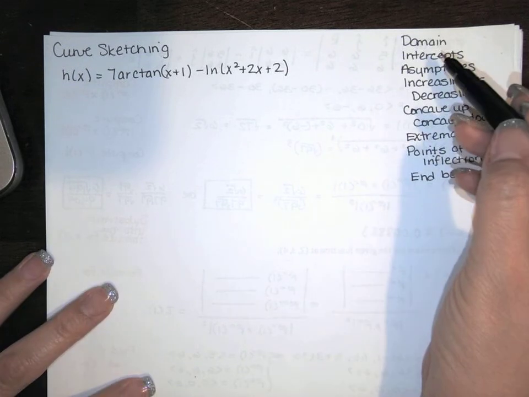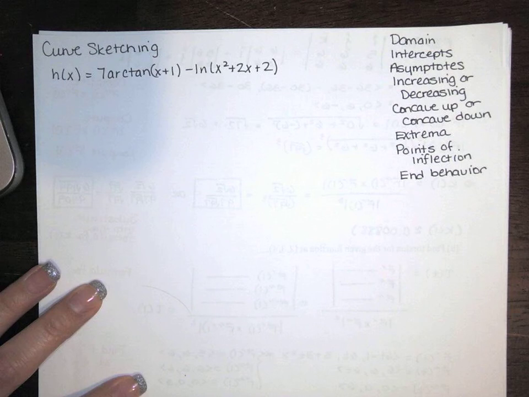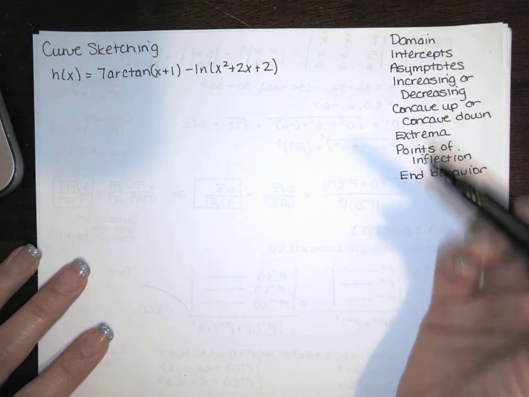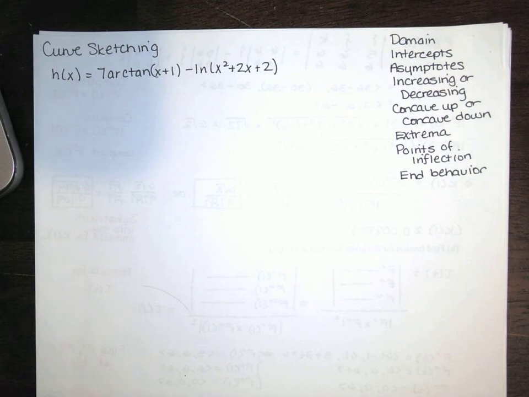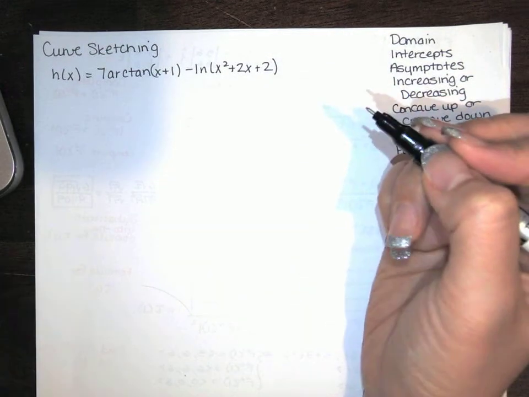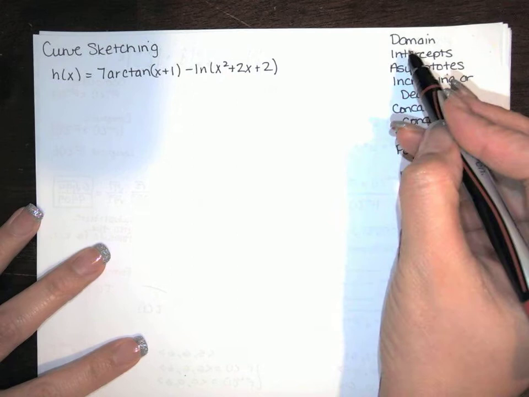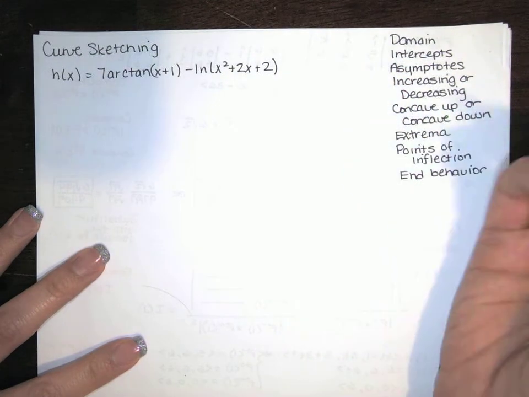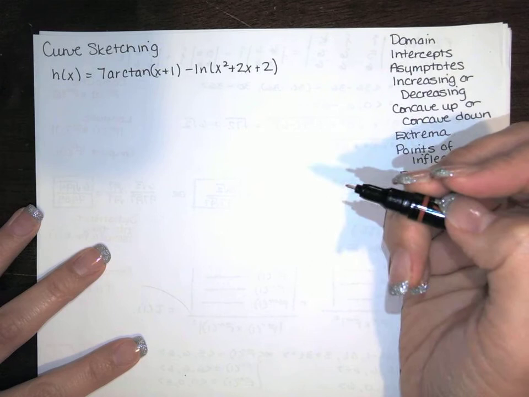Okay, so the first thing I want to do is find the domain of my function. And finding the domain requires looking for three things. We really have to figure out what won't work, and then we say everything else will work just fine. We don't want to divide by 0, we don't want to take even roots of negative numbers, and we don't want to take logarithms of negative numbers or 0.